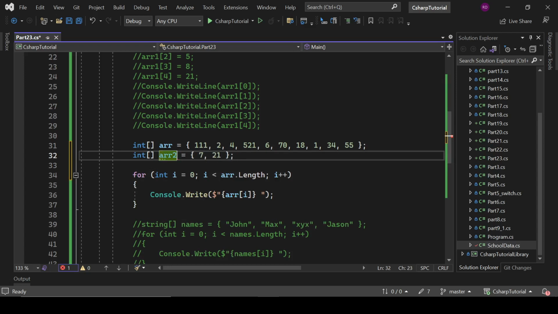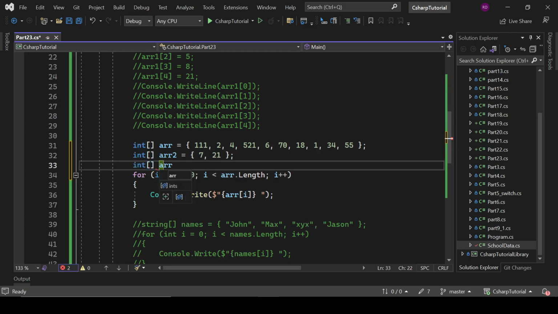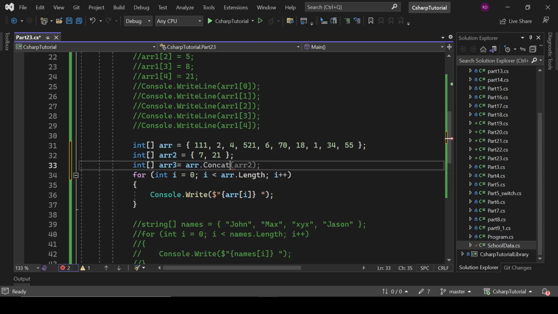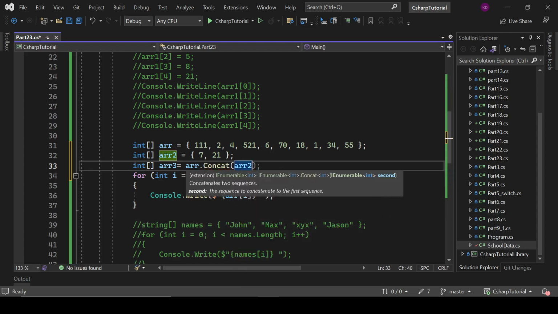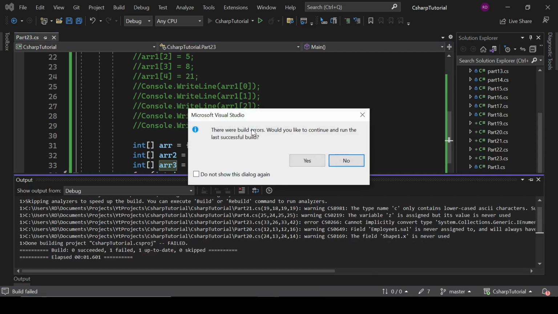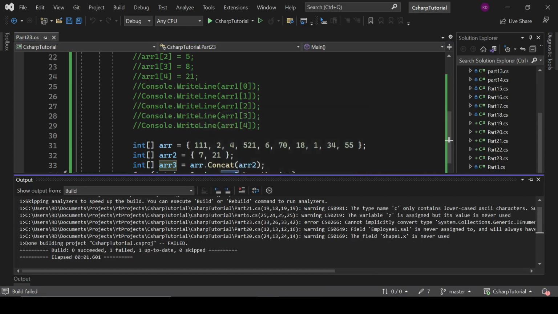Okay, let's remove this. Int arr3 equals to arr.Concat arr2. Okay, so let's try to print the elements of arr3. Okay, it is giving an error.